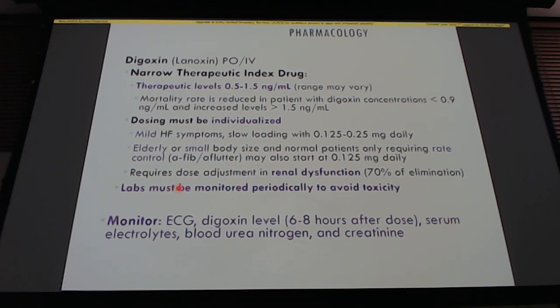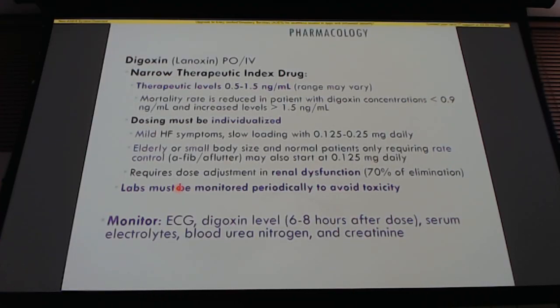Looking at our monitoring. So we have the DIG levels that you're going to monitor, right, to make sure that they're within that normal therapeutic range. Make sure that you're waiting at least 6 to 8 hours after you've given that dose, because we need to make sure that it goes through all of our ADME stuff that we talked about so that you're actually getting the peak of the drug. You take it before, you're going to get a false level of where you're supposed to be. Okay? So at least 6 to 8 hours after, you're looking at ECGs, you're looking at their electrolytes, a lot of monitoring. BUN, creatinine, lots of monitoring goes into this drug, okay?